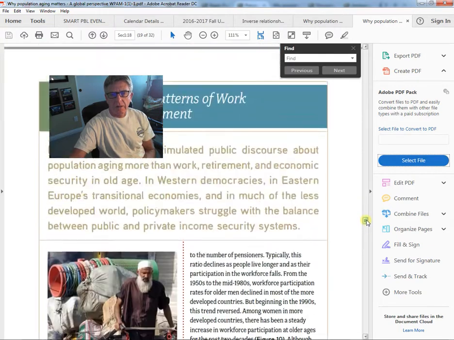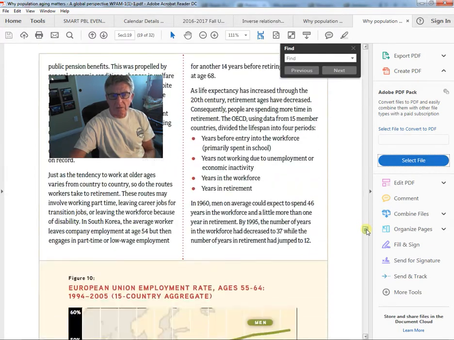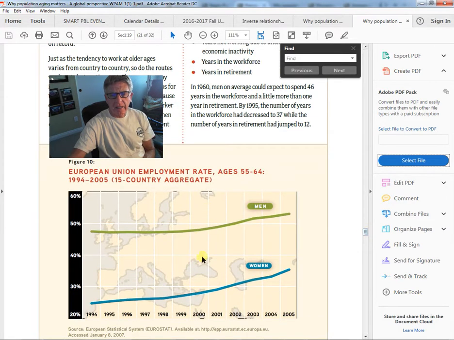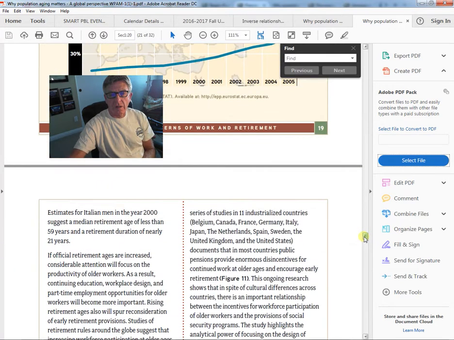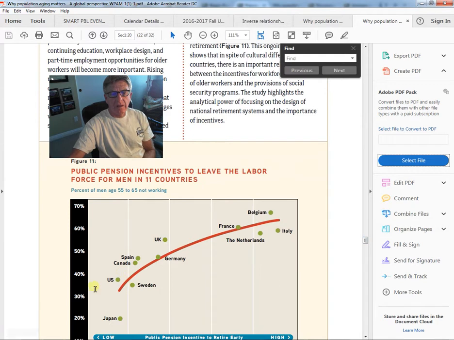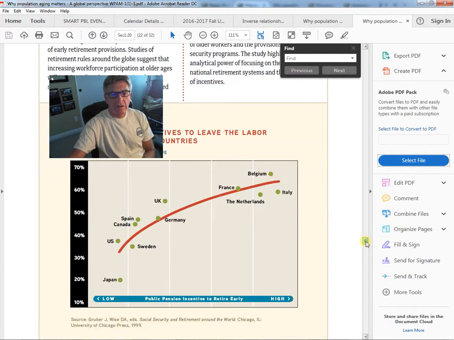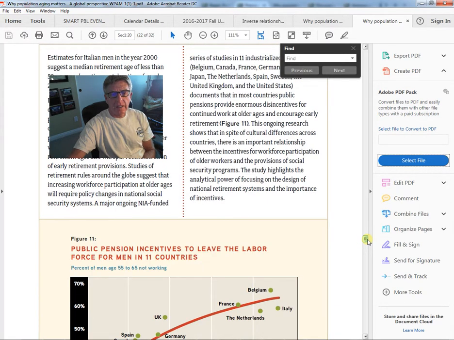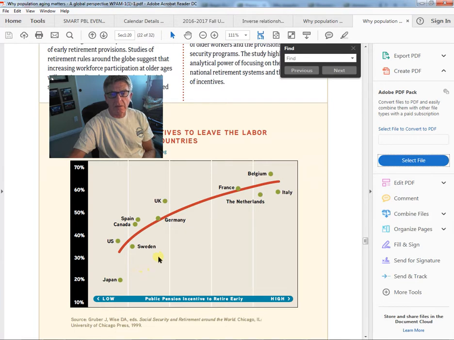Alrighty, then we look at shifting patterns of work and retirement here in this next chapter, and we see that much like what's expected of us, as we're looking at the employment rate of people 55 to 64 years of age, more and more people are working later in life, and this is just cost of living. It's also that a lot of countries don't have pensions. Now we come down here and we see that on the low end of the scale right here is the U.S. and Japan. In terms of pensions, the high end is countries like Italy, Belgium, and France, and the Netherlands.